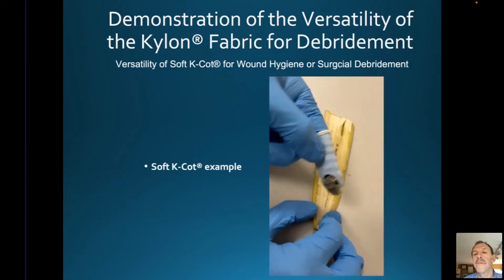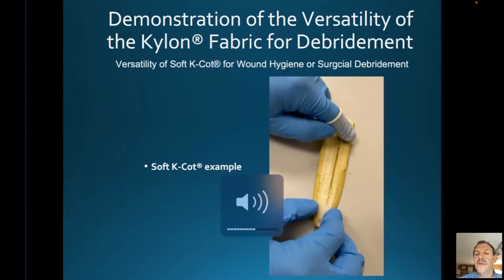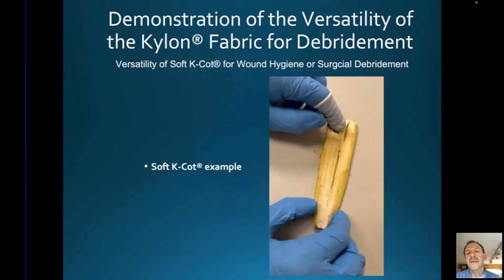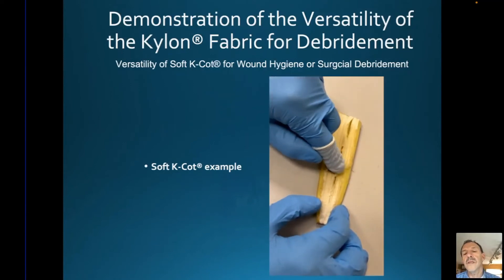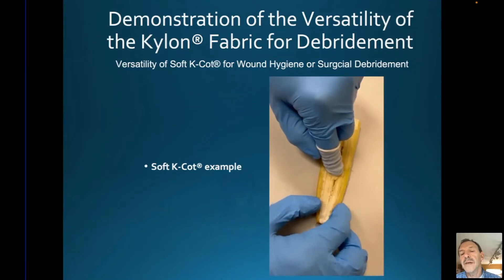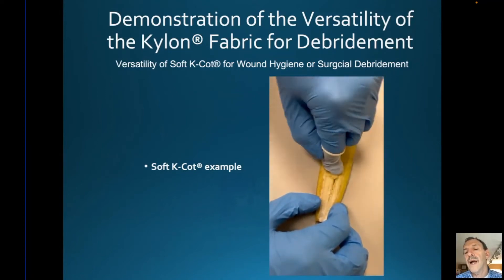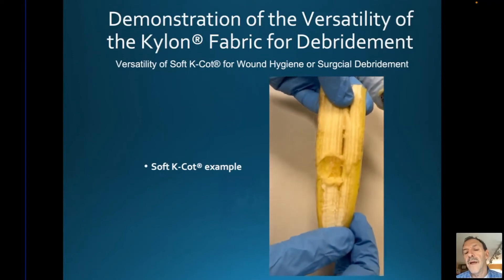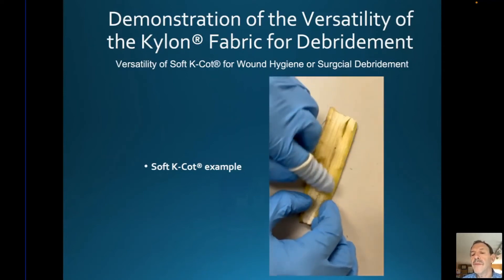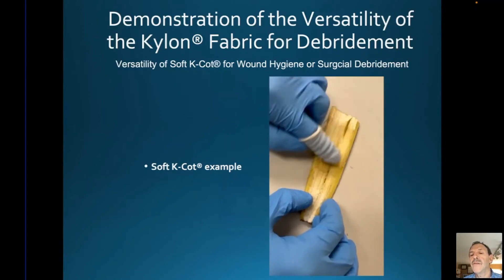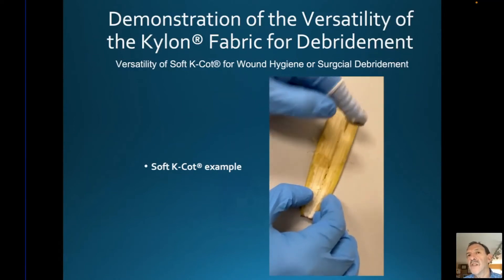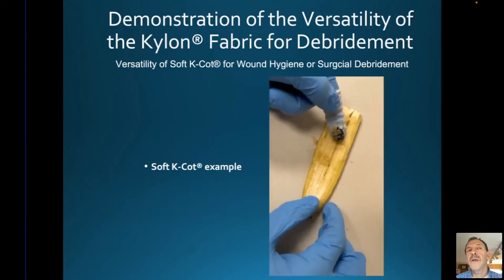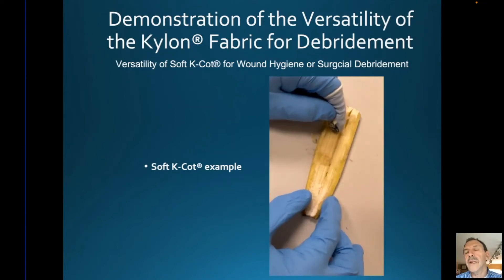When you do light or mechanical, non-selective debris wiping, it debrides the slough from the wound — you can see it captures the slough within the hook array very efficiently. When you hit an area that's semi-solid or gummy, you can press your finger in with additional pressure, then twist your wrist — and you're actually excavating. That is excisional sharp debridement, forming a crater in that area intentionally. You then wipe away the excavated slough. When it's light, we call it wound hygiene; when it's deeper, we call it selective debridement.